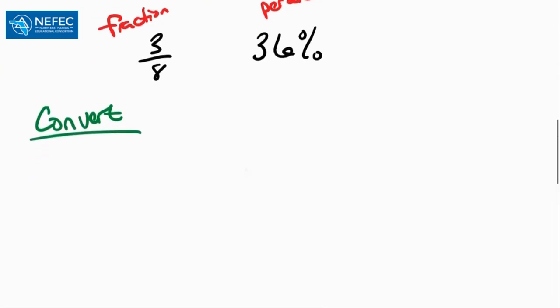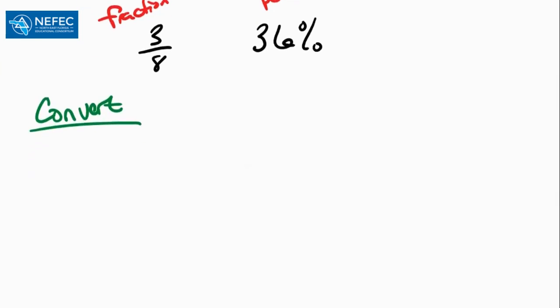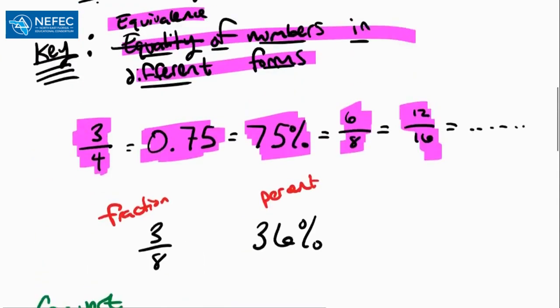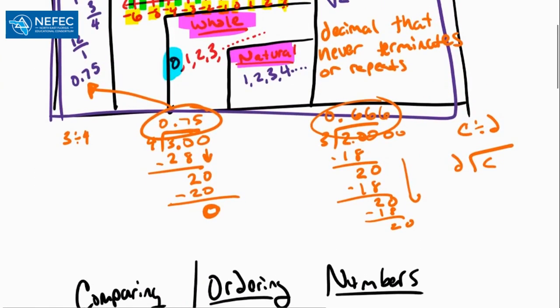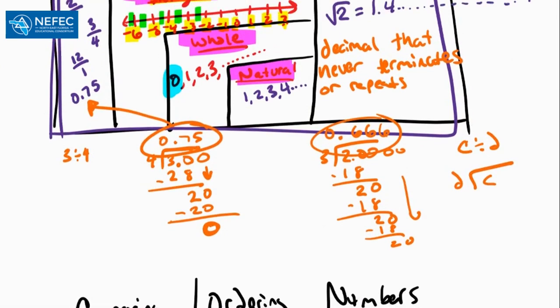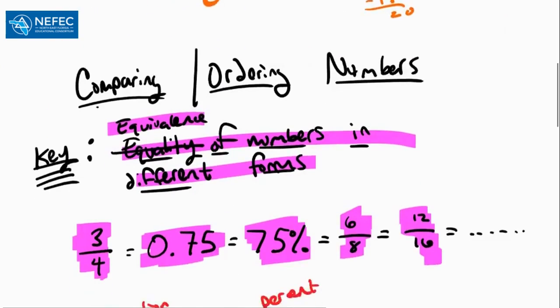All right, so here's the basics of how we're going to do that. If we start with a fraction, we can turn this fraction into a decimal simply by understanding what a fraction is. And a fraction is just division. So if we divide, we can turn a fraction into a decimal. We actually already did that earlier. That's how I showed the idea of terminating and repeating decimals, was just by dividing.